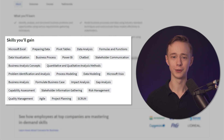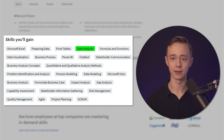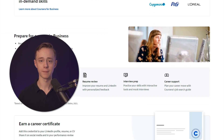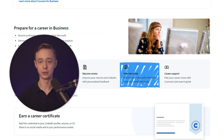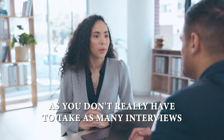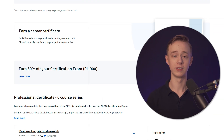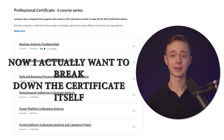To give you a better idea, it's also interesting to look at the skills you'll gain. The list includes everything from Excel to data analysis, data modeling, and different tools like Power BI, as well as methodologies like Agile and Scrum. When you complete the course, Coursera provides resources including resume reviews and interview preparation — the interview prep site is actually pretty good and you can do mock interviews, which is a definite plus since most of us struggle with interviews. There's also a bonus 50% discount on the PL-900 certification exam, which we'll get to shortly.